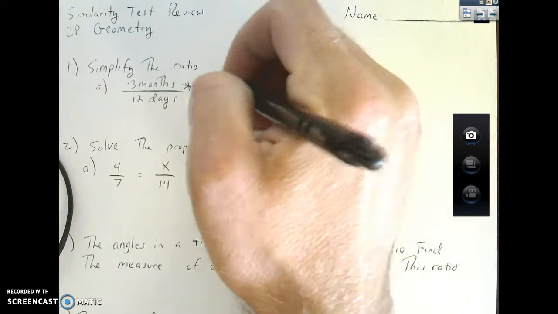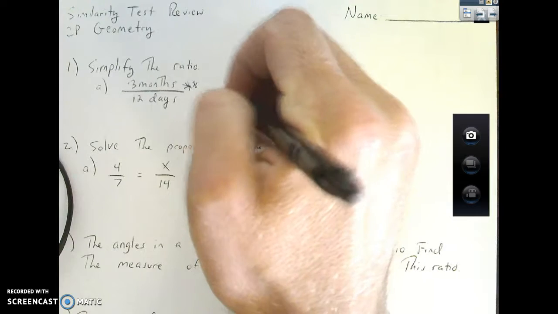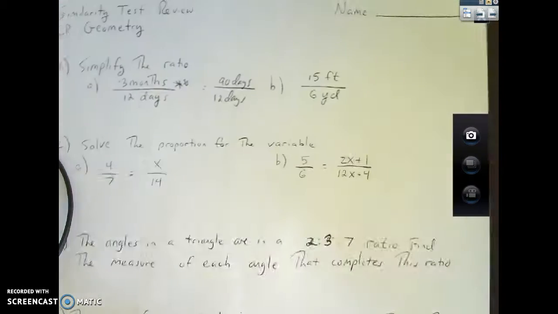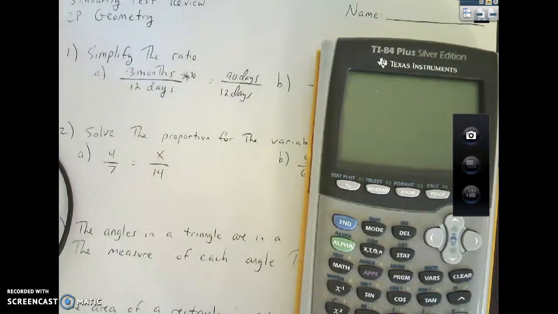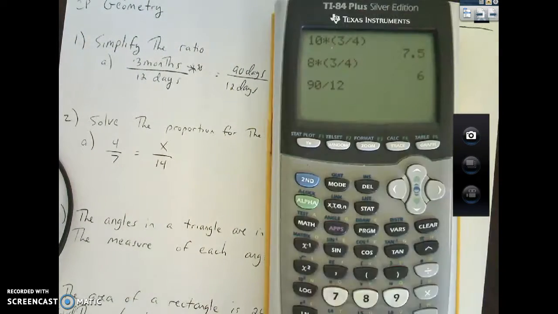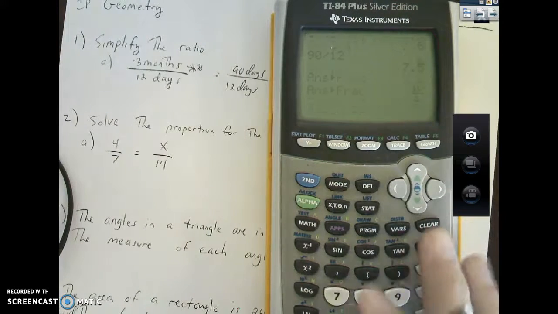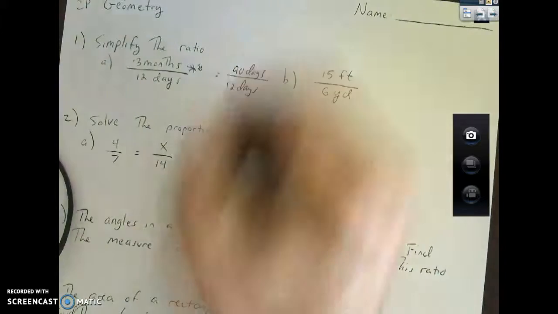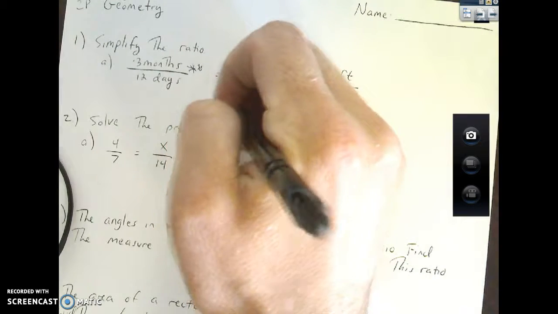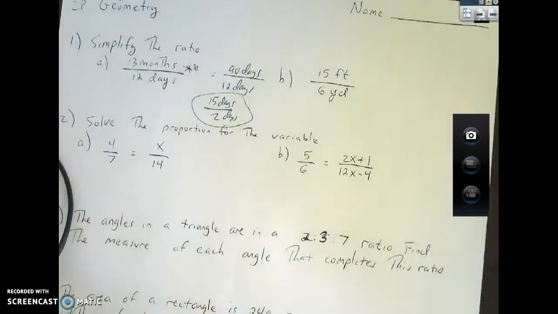So I got 90 days over 12 days. Okay, and what I'm going to do here is I'm just going to say 90 divided by 12. And if you did 29 or 31 there, I understand if you guys try this on your own. Math, enter, 15 over 2. I will pick a nicer one than that for the test.